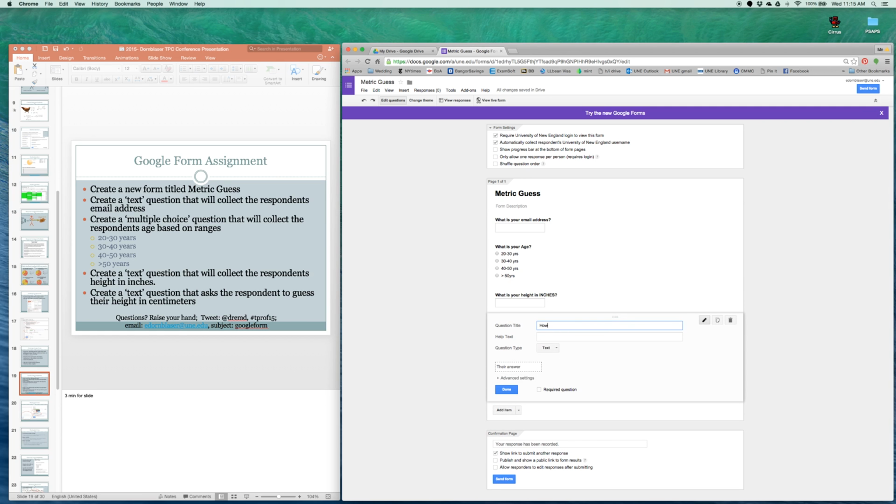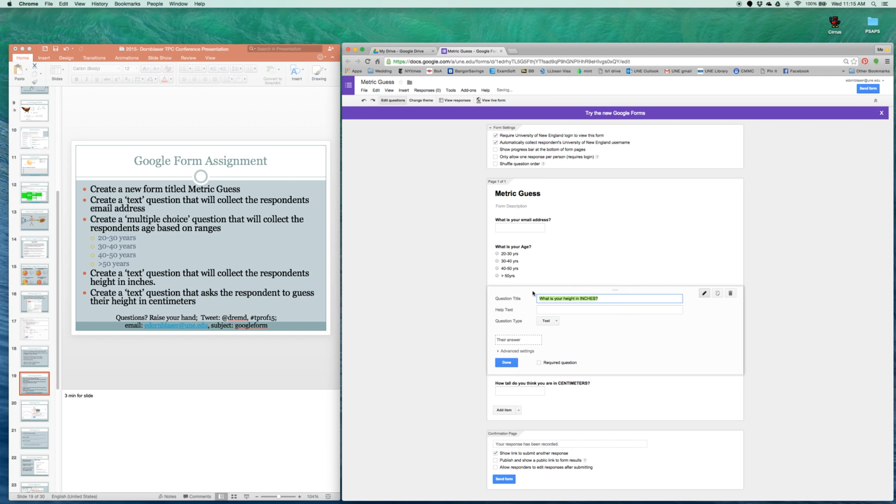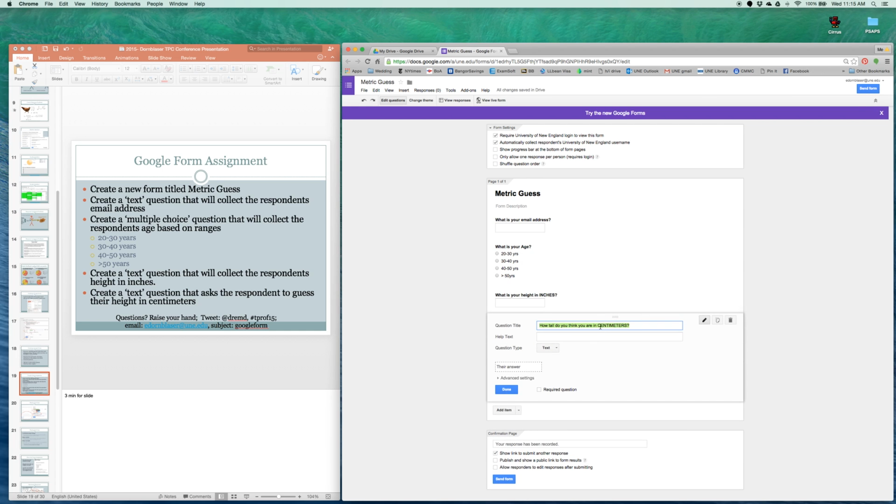So, how tall do you think you are in centimeters? I chose this because most people know what their height is in inches, but not many people know what their height is in centimeters. So the learning component here for these students would be how well are they able to apply maybe some mental math or some practical guessing to go between inches and centimeters. So I'll be comparing what is probably a true value in inches to a guessed value in centimeters here.